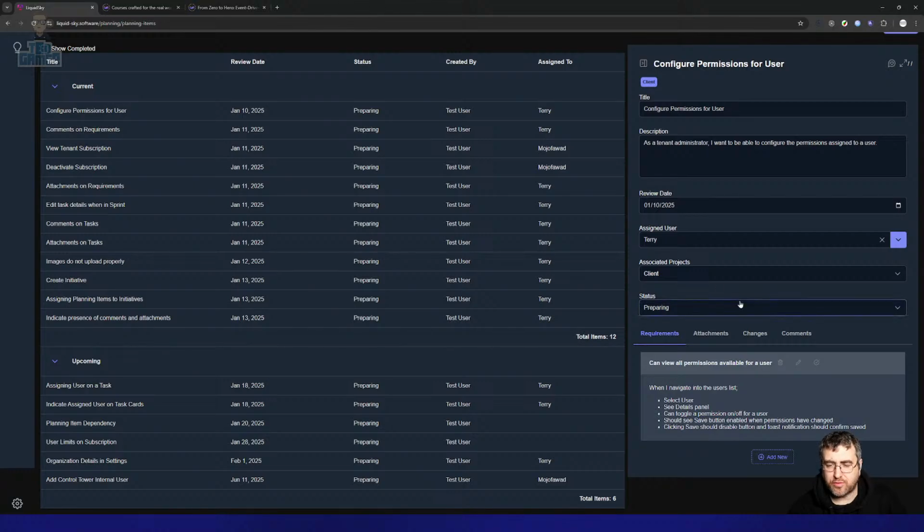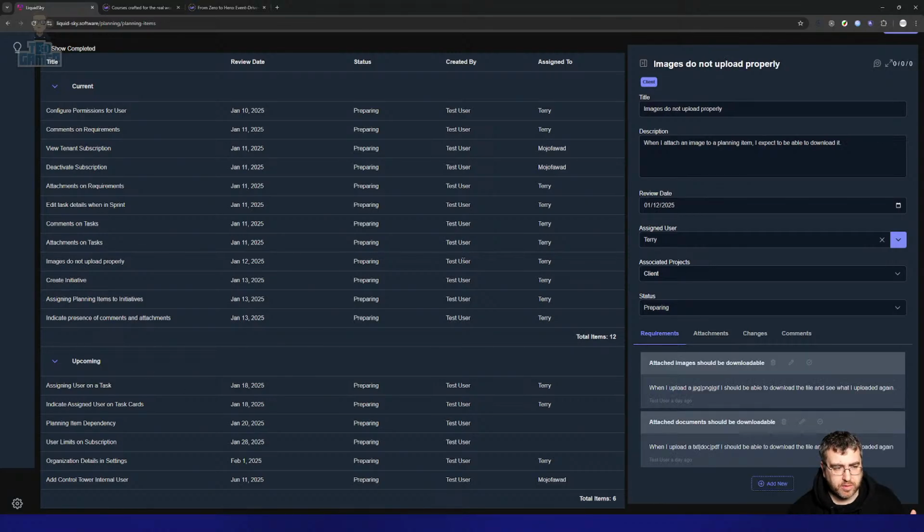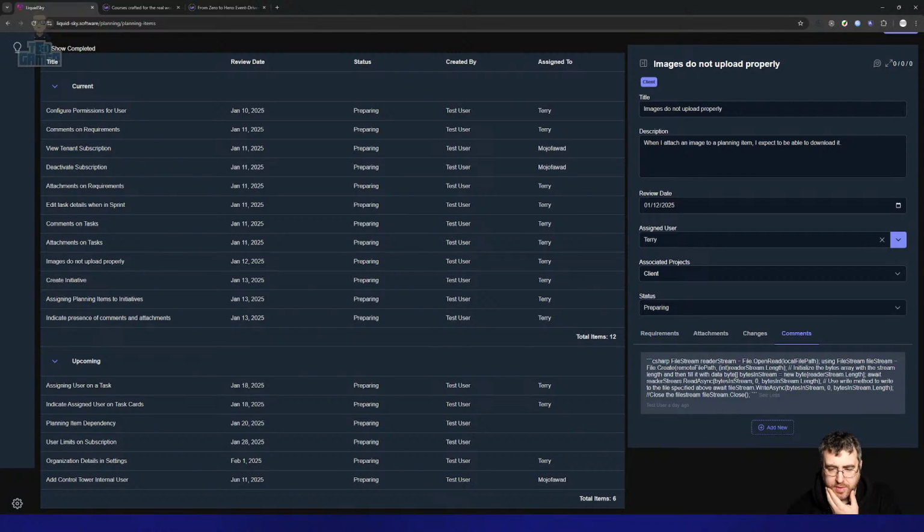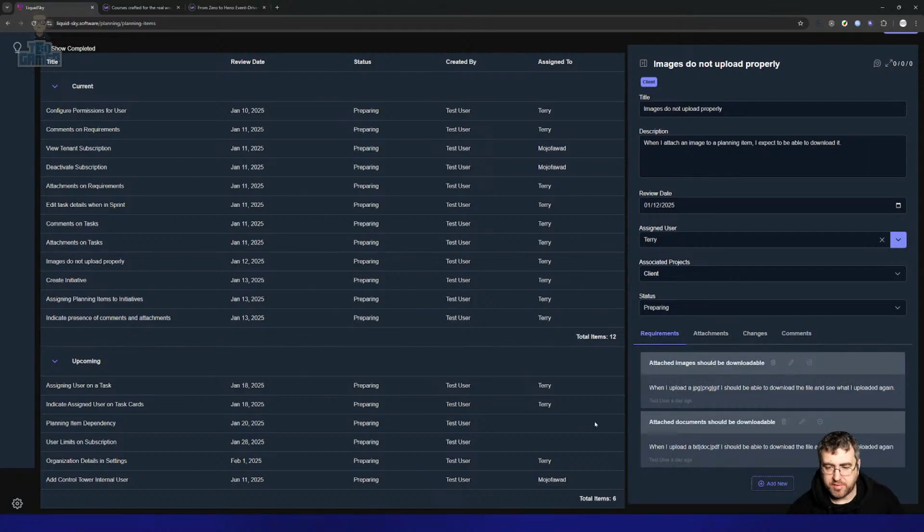And again, if I had screenshots, I could attach screenshots here, all sorts of other stuff. We actually noticed there's a bug in attachments. I have lined up the fix. Images do not upload properly. So images don't attach properly because of the method of saving. So I actually added a comment with the code that I need to do the save with. This does work and I've confirmed it in a test program, but obviously I want to tackle features in the right order.